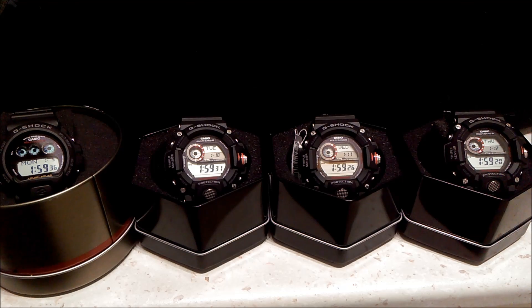I set the time at around 1:50 because at 2 a.m. the watches are going to attempt an automatic atomic sync. This is going to happen in a couple of seconds. The GW69 will go first, then five seconds after, the first Rangeman, then the second, then the third. Hopefully by the time they finish syncing, they'll all show the exact same time, day, date — and their seconds will be perfectly synced. And there goes the GW69, just started, acquiring the signal now.